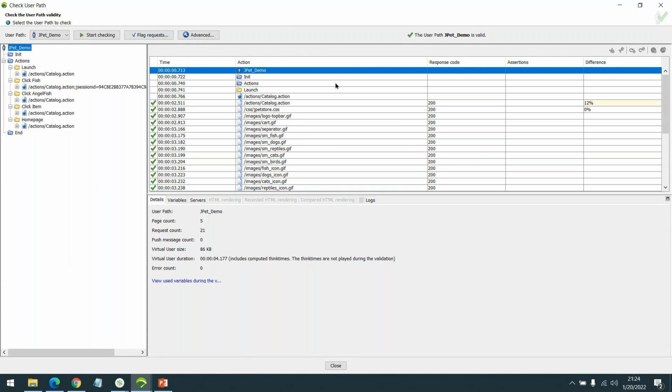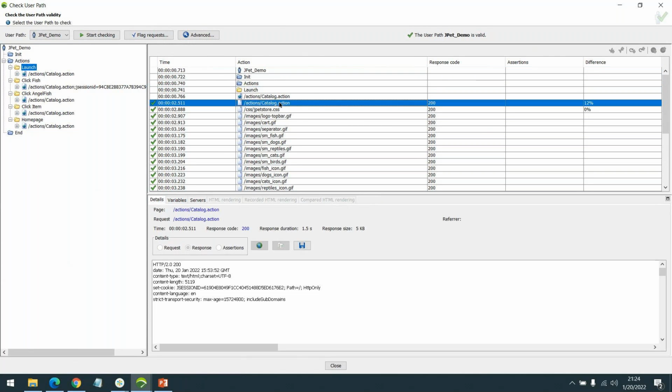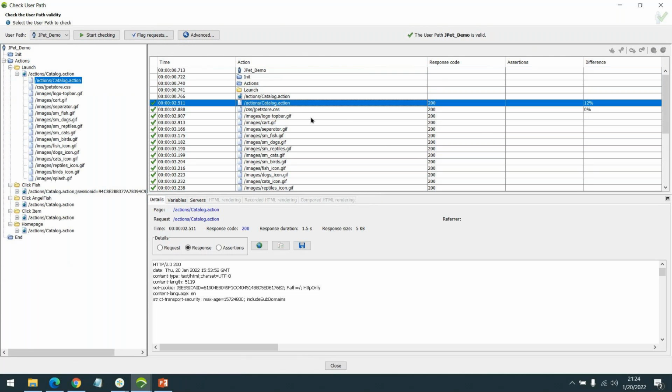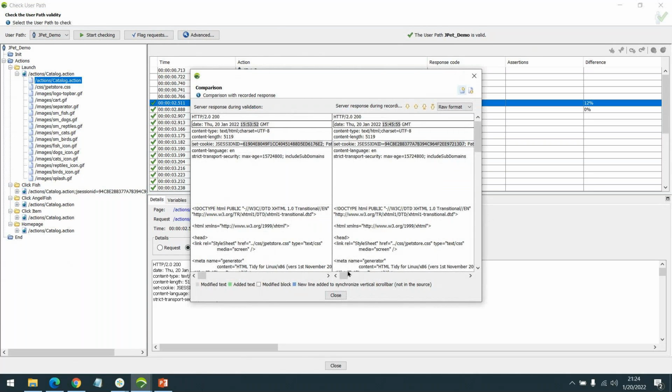And here, on the right hand side, we are seeing which transaction and which request, all of them can be seen here. Below, we are able to see its request and its response, and the response can be compared using this button.